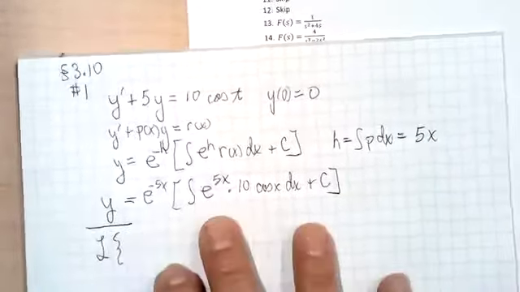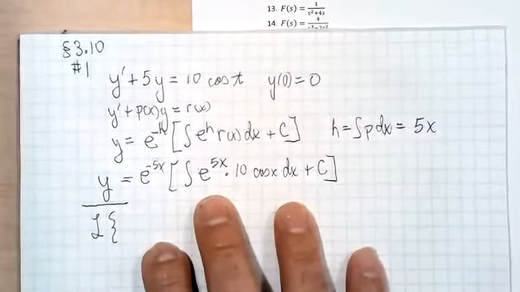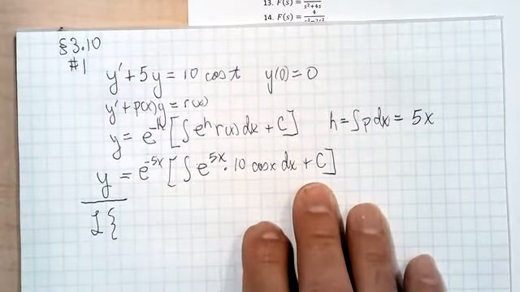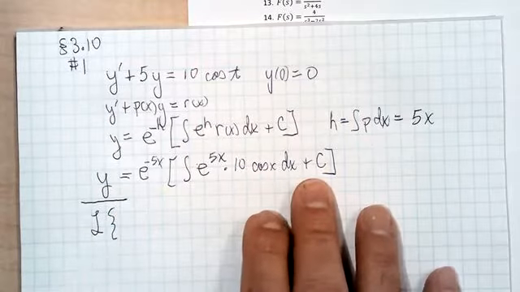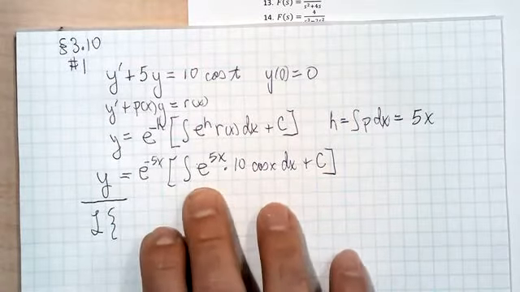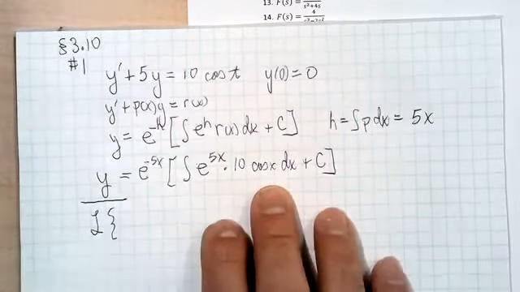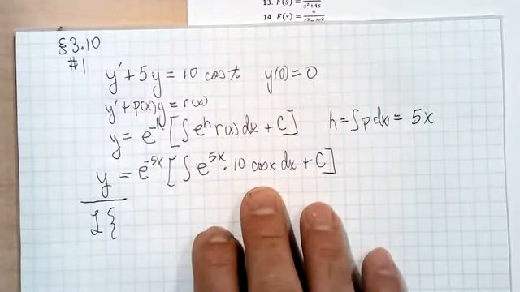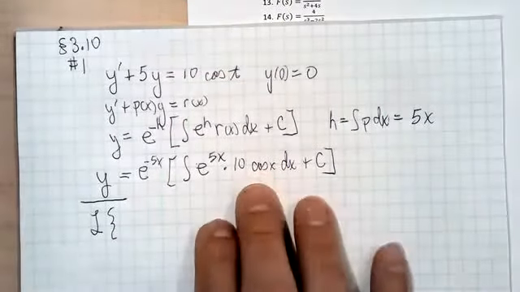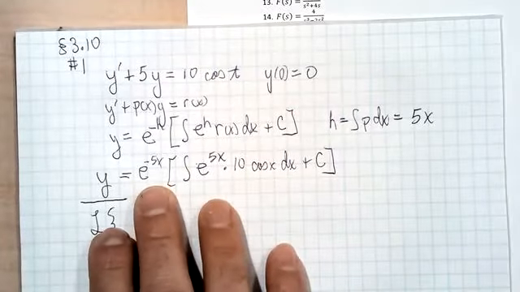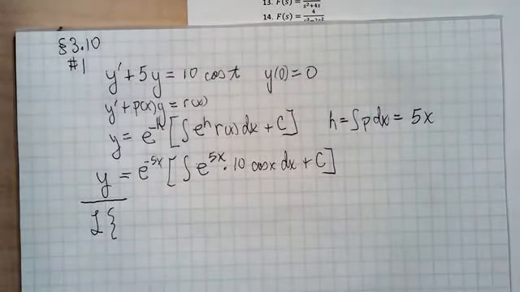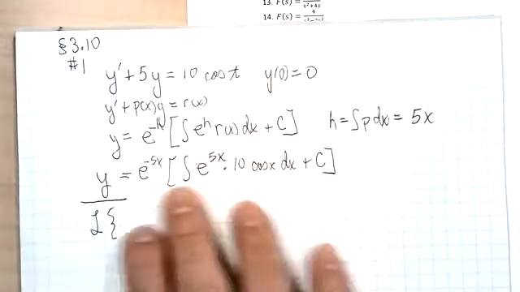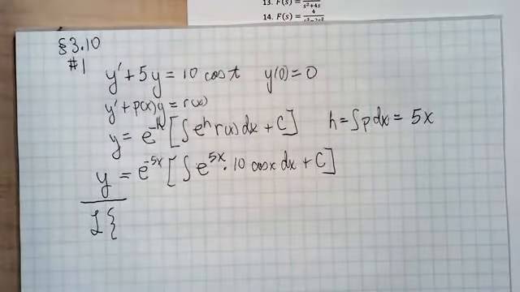So we know it's going to involve this, and you could tell by the form, you would expect something times e to the minus 5x. Perhaps that c will turn out to be 0, so that you might not see that. And then when you integrate e to the 5x times a cosine of x, typically you're going to get an e to the 5x times a cosine and an e to the 5x times something involving sine. And then when you multiply through by the e to the minus 5x, it'll kill those off. So you're kind of expecting something involving sine, something involving cosine, and possibly a pure exponential term. So we know generally what to look for.